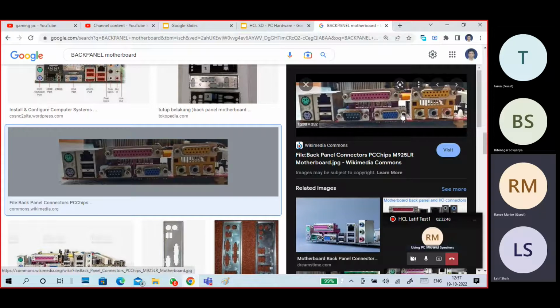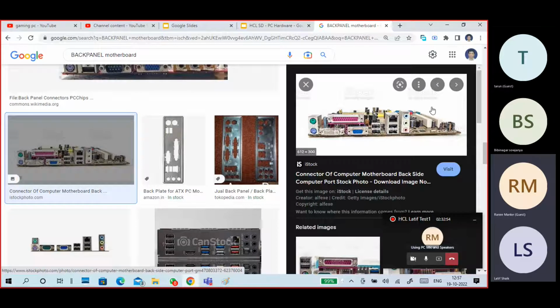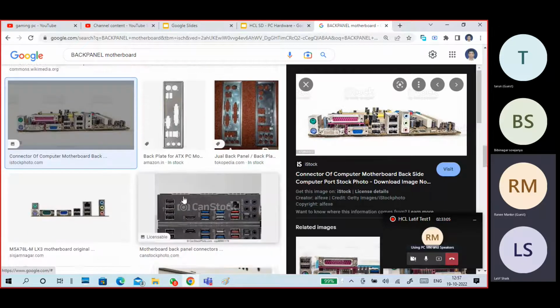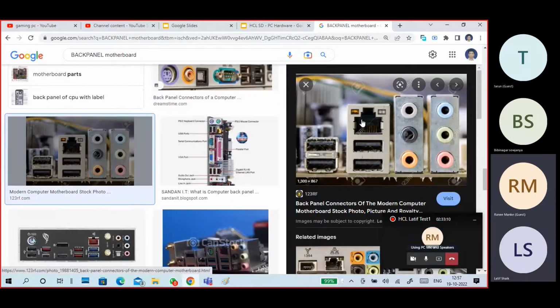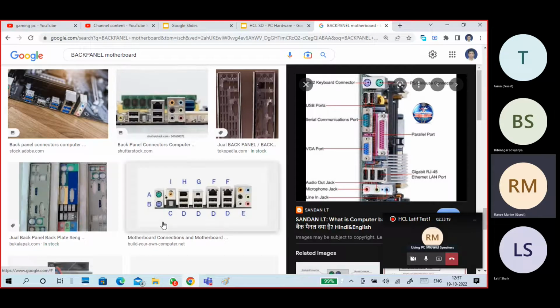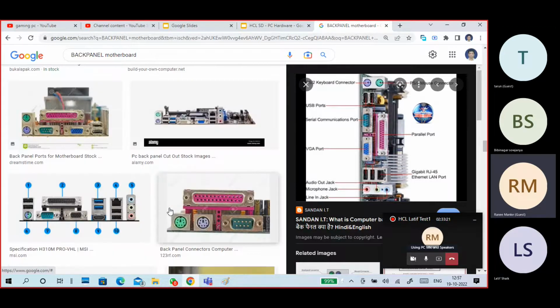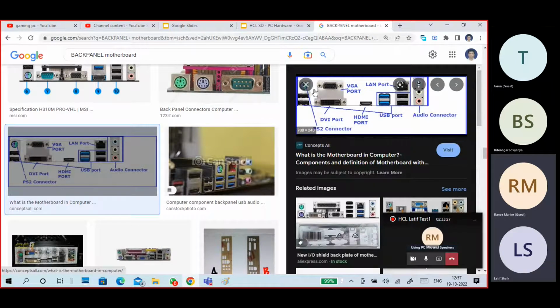I don't know what this port is at all. Some port configurations are different. This also goes for a monitor connection only, a different HDMI type of connection, but not HDMI, it has some other name. We don't use it generally. So this is an RJ45 connector. And some come with HDMI ports.